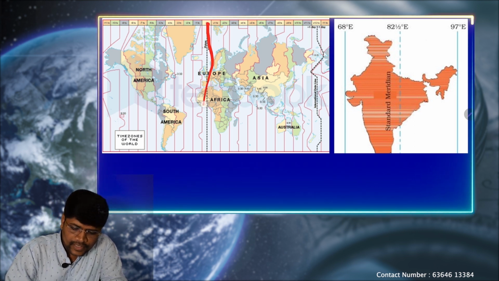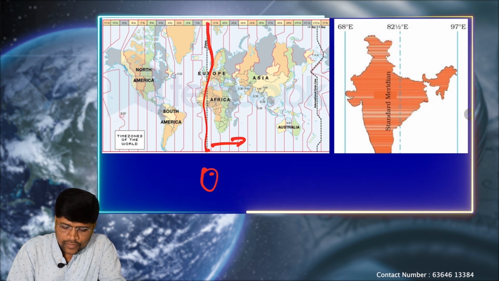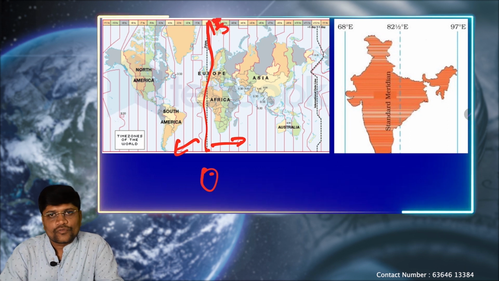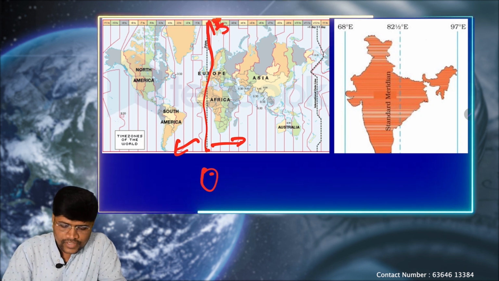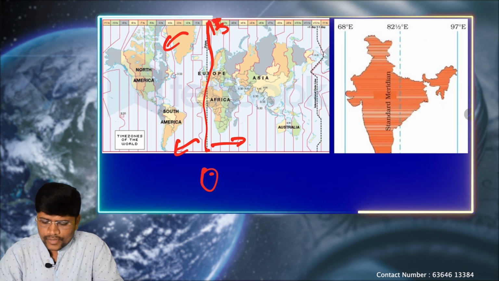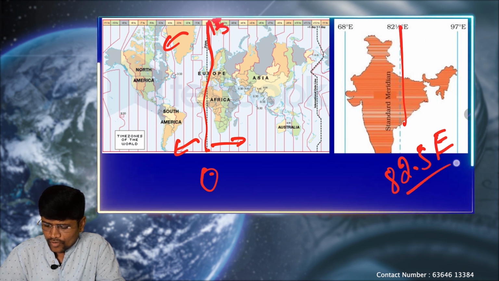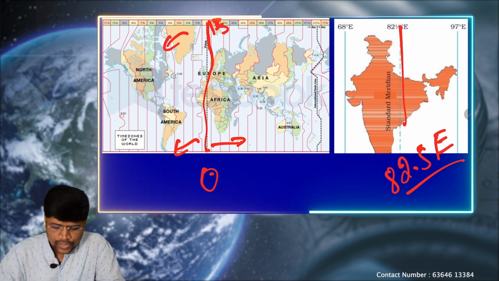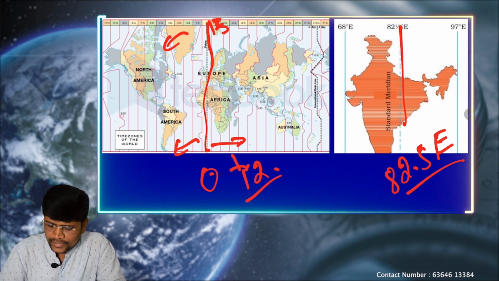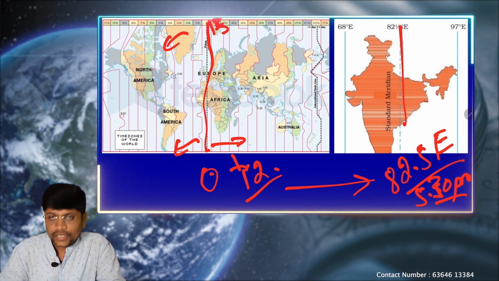So this is the prime meridian. Okay, so 0 degree longitude, prime meridian. So from here onwards the time is calculated. So we know that for every 15 degrees of longitude, 1 hour keeps on increasing in the eastern hemisphere. Similarly, in the western hemisphere the time keeps on decreasing for every 15 degrees of longitude. And we know that in India we take the 82.5 east longitude as the Indian standard time. So if it is 12 o'clock midday in the London region, in India we will be having 5 hours 30 minutes later, that means 5:30 p.m.